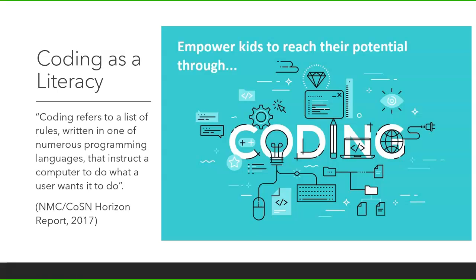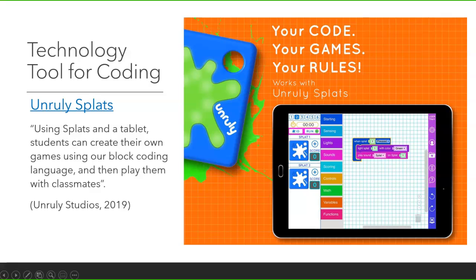Last but not least, the emerging trend, coding as a literacy. And coding refers to a list of rules written in one of the numerous programming languages that instructs a computer to do what a user wants it to do. And this is a quote from the Horizon report. And coding is very relative, especially to STEM or STEAM learning.